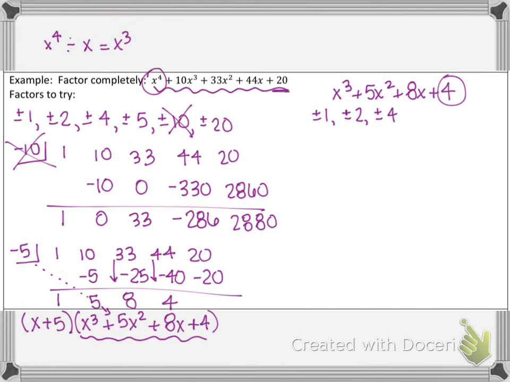Okay, so I'm going to give you a hint now. Do you notice how we have only plus signs in our polynomial? That means I'm only going to try a negative number here on the shelf. Because as you know, when I tried that negative 5 on the last step, it puts an x plus 5 into the factor. So every number that's going to work is going to be a negative number, because all my factors are going to have plus signs in them since I have all plus signs here. So I'm only going to try negative 1, negative 2, or negative 4. I'm just going to randomly guess. I'm going to try negative 2.